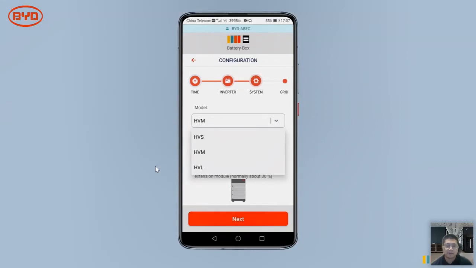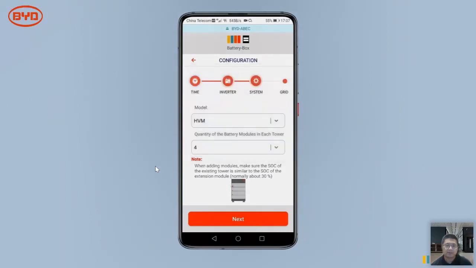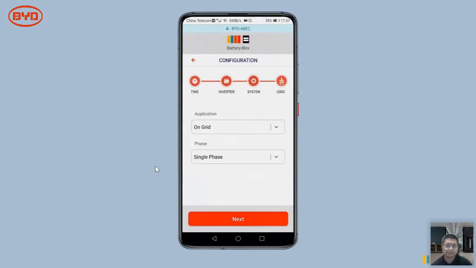Then you can choose the modules, the HVS, HVM, or LVS, something like that. You also need to choose the number of modules in the tower. After that, you choose on-grid or off-grid, three-phase or single-phase. It's easy.